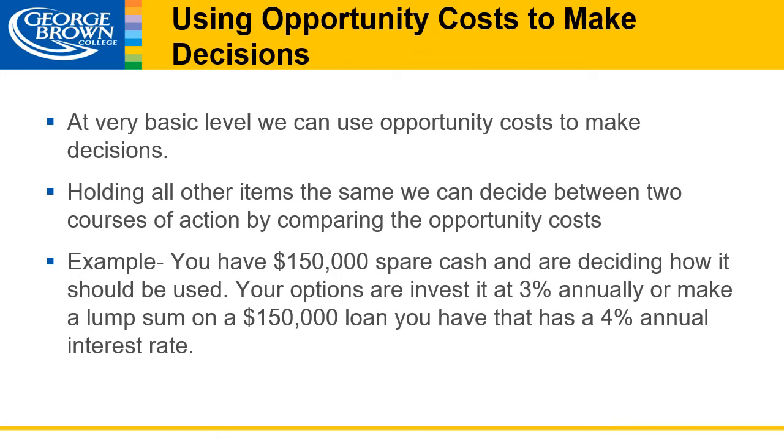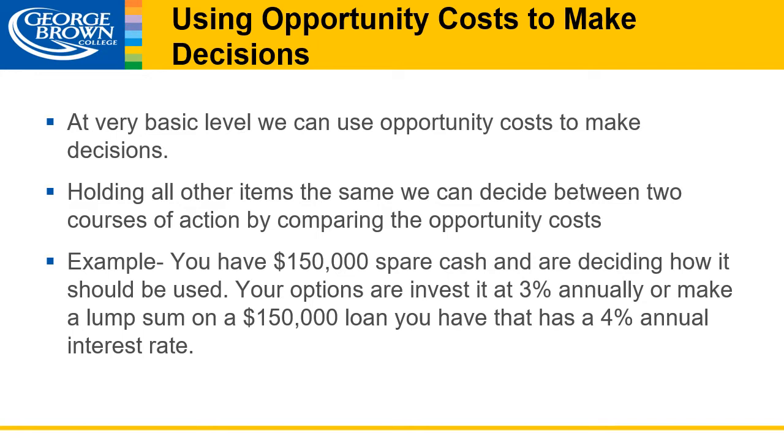So using opportunity costs to make decisions, right? If we understand that any decision has to have a net benefit to it, right? So there's a benefit to making a decision. Okay, there's a cost to making a decision. If you take the benefit, subtract the cost, and there's a positive number, if there's a positive difference, that means there's a net benefit. Okay, in a lot of cases, we need to use opportunity costs in order to make a decision between two particular alternatives or courses of action.